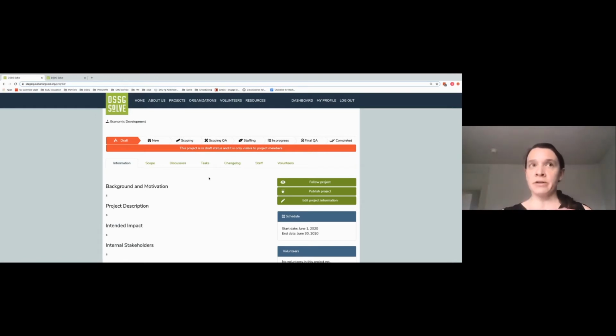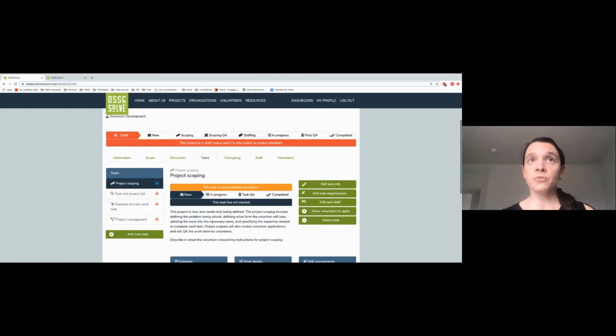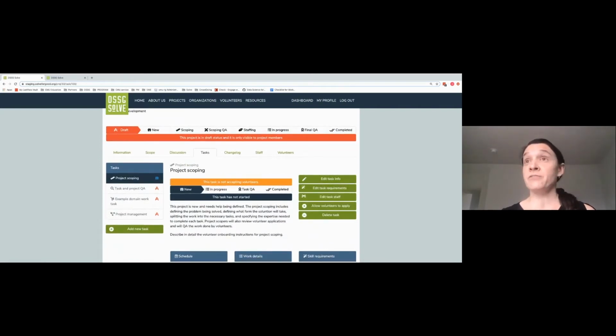Below that are tabs, and we've already gone into the information tab and the scope tab. We probably don't have time today to go through all of these, but one of the most important tabs to go into is the task tab. All right, so we're going to talk about tasks and phases. And I'm going to emphasize two statements here.